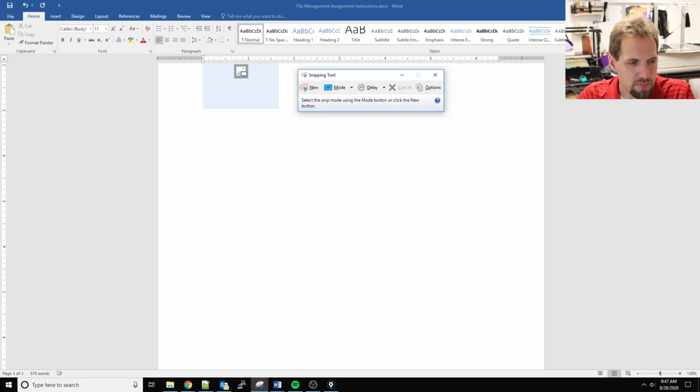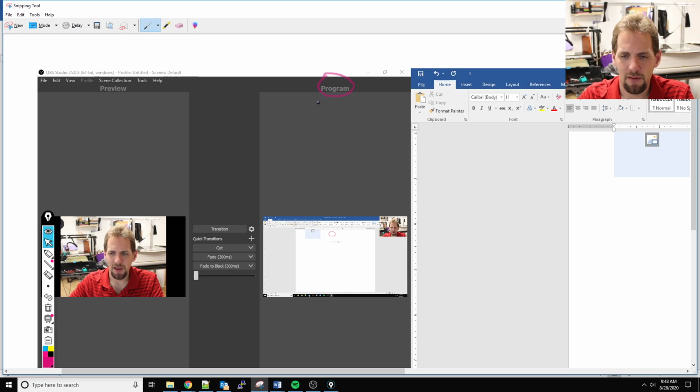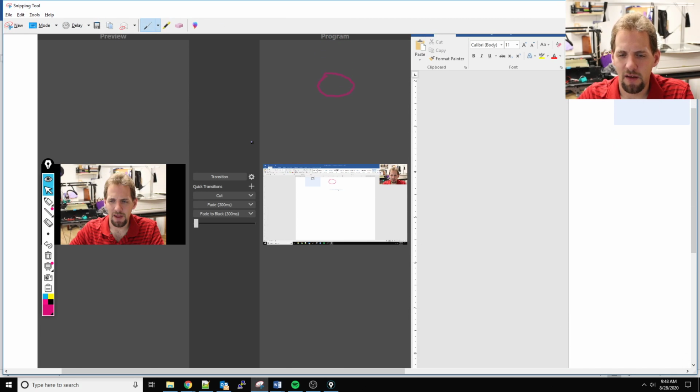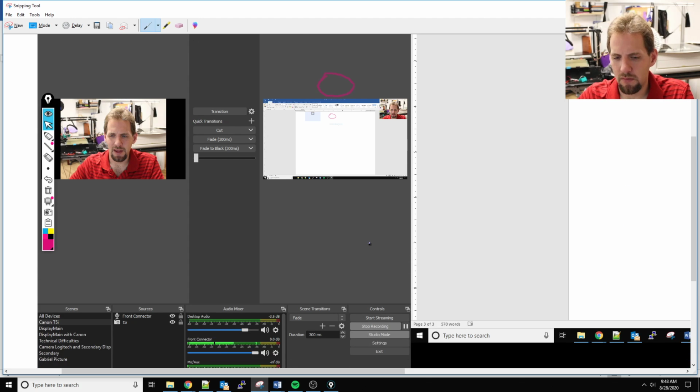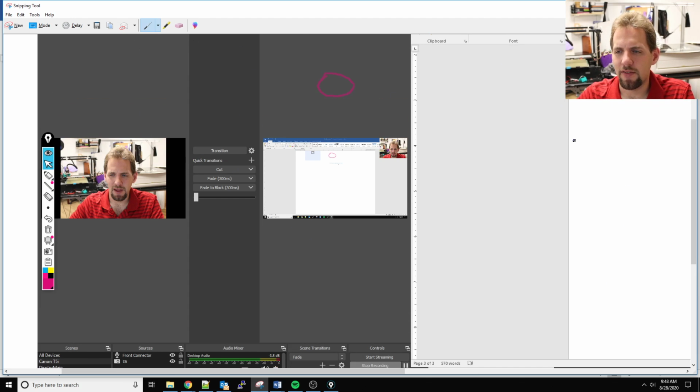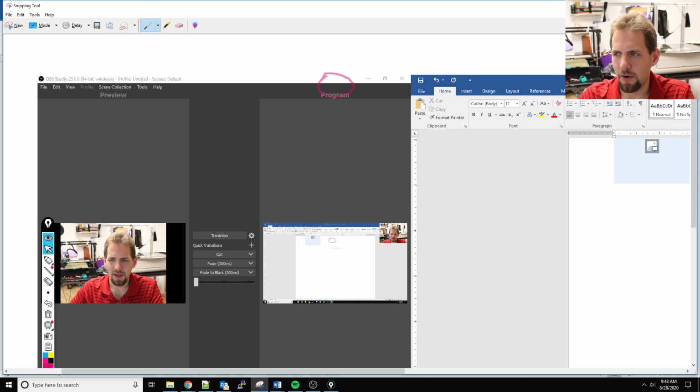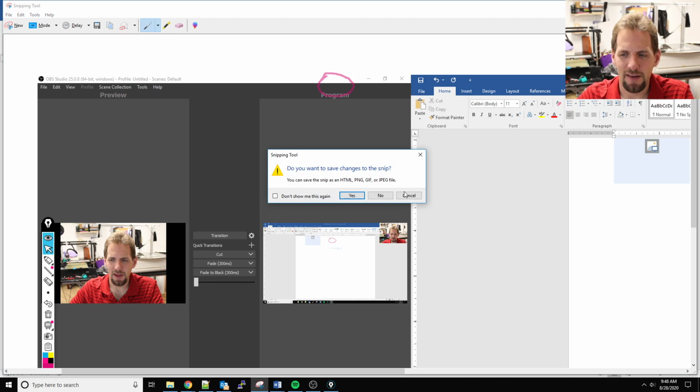Now, the snipping tool does have three or four different modes. Right there is a mode button. We click that, and we have the freeform snip, the rectangular, the window, or the full screen. Full screen snip is going to be, I believe, yep, just like, I can't zoom out. Don't know how to do that. Anyway, it's going to be just like using that print screen button on your keyboard. So it grabs your entire desktop.